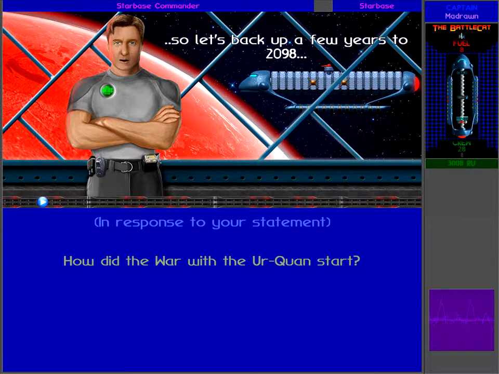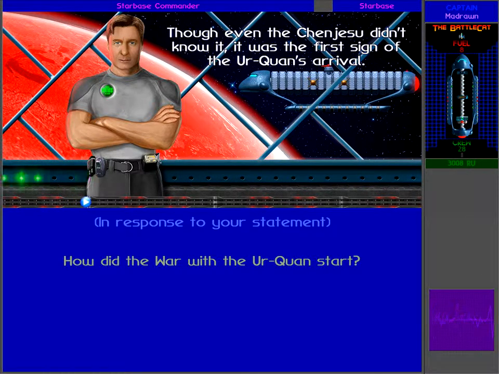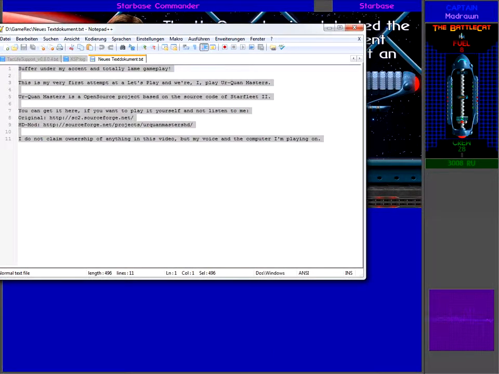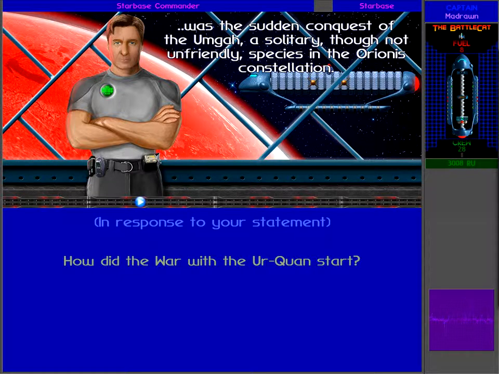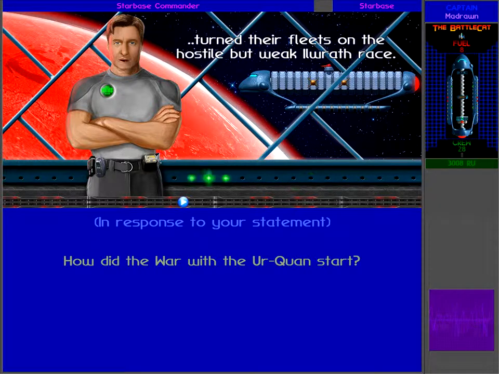So let's back up a few years to 2098 when the Chenjesu super-sensitive receivers detected a strange signal from the Ophiuchi constellation. Though even the Chenjesu didn't know it, it was the first sign of the Ur-Quan's arrival. The Ur-Quan, having detected the presence of many sentient species, were beaming out an exulting hunting cry. First direct evidence of the Ur-Quan's intent was the sudden conquest of the Umga, a solitary though not unfriendly species in the Orionis constellation. The Chenjesu, distraught by the invasion, were further angered when the Ur-Quan turned their fleets on the hostile but weak Ilrath race.